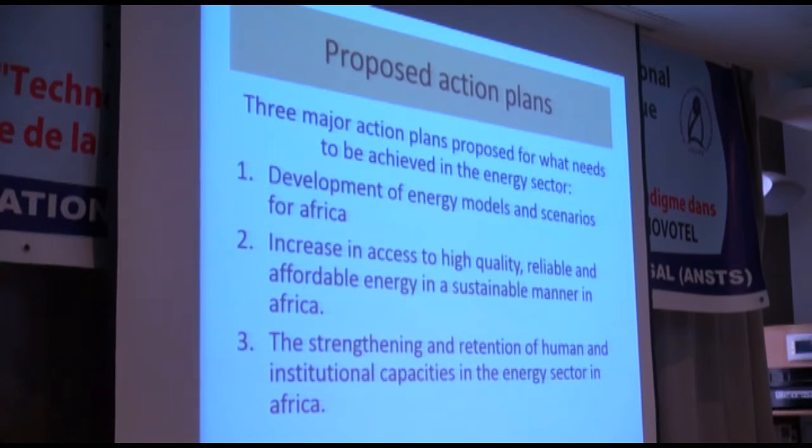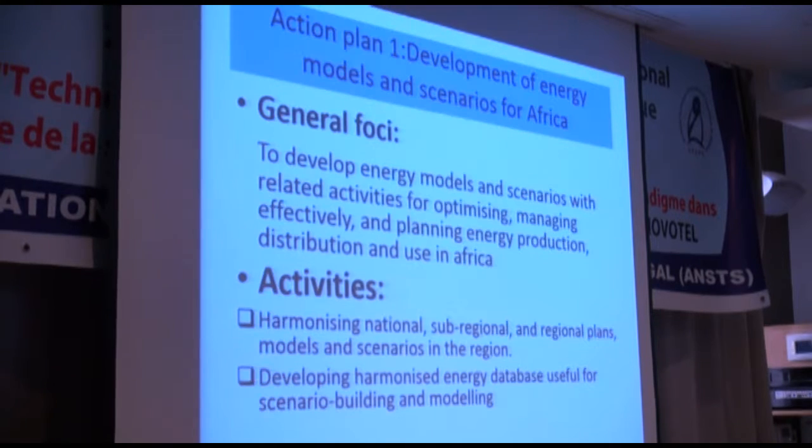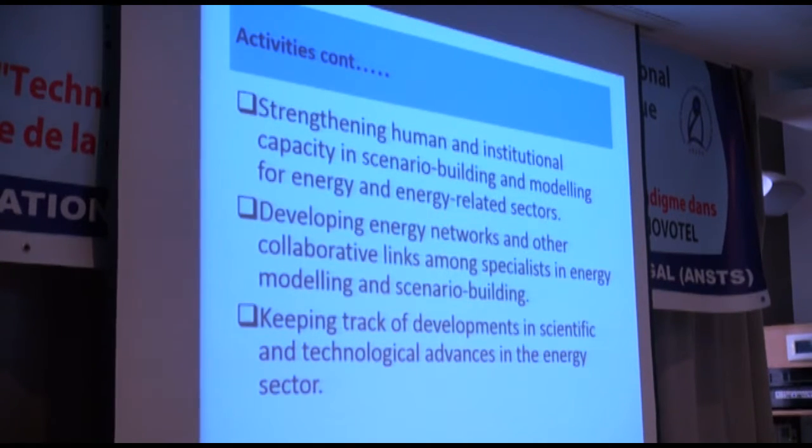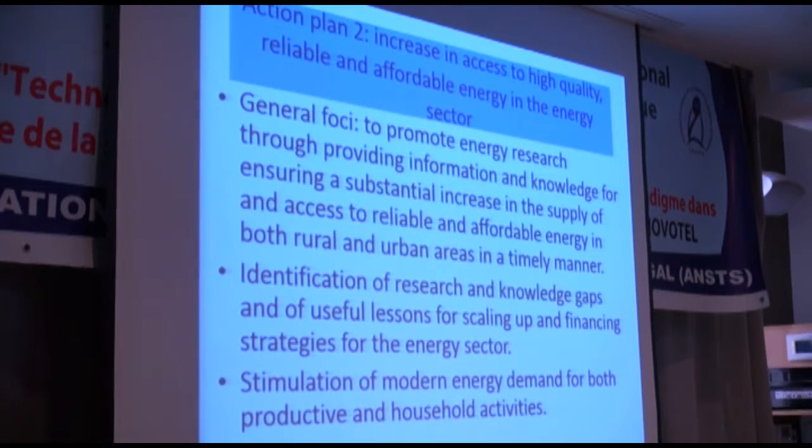So we are thinking here for this science plan, we want to develop energy models and scenarios for Africa. We want to see how we can have access to high quality, reliable and affordable energy. Okay? And then we want to strengthen the retention of human and institutional capacities in this particular area. And then we have different activities that will go with it, and then how we will contextualize this.